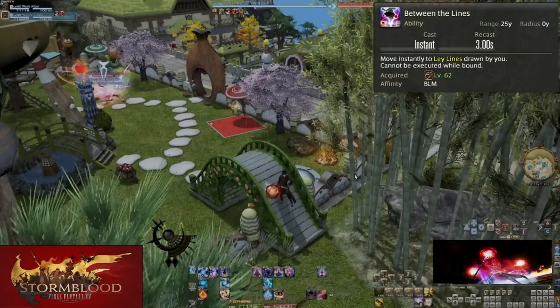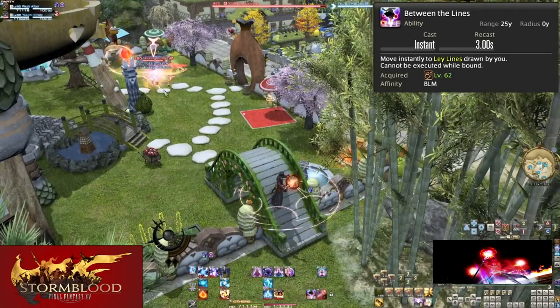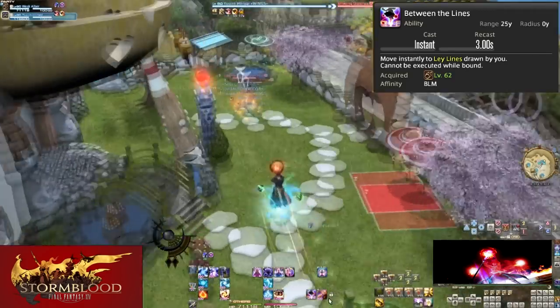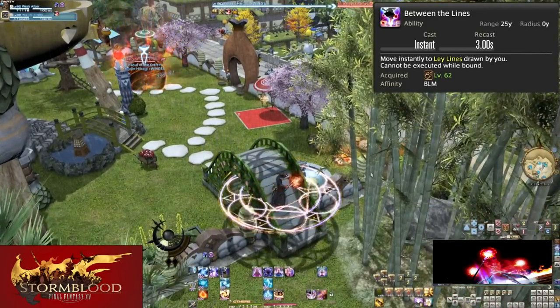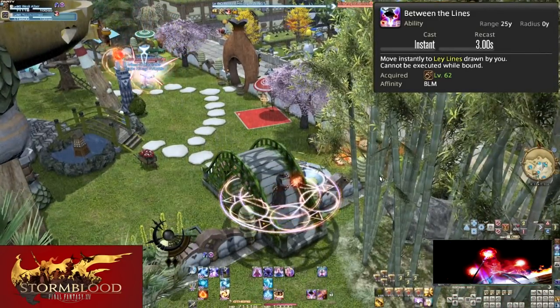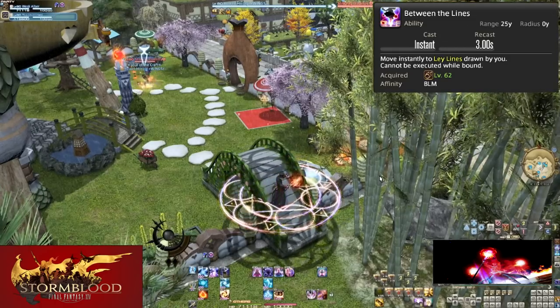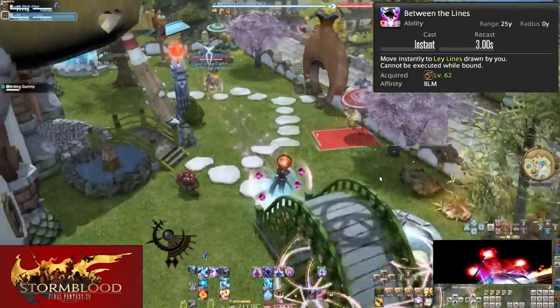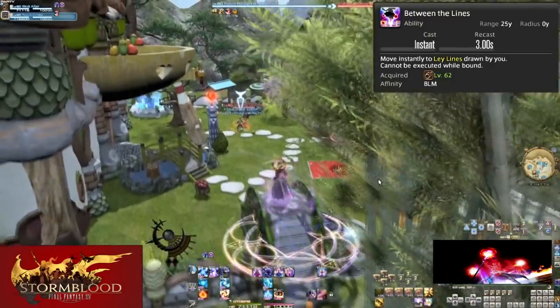Level 62, Between the Lines. A 3-second recast ability that will let you return to the center of your ley lines at any time. As mentioned before, moving as a Black Mage means death. If for whatever reason you have to flee from your ley lines while it is on the field, you can pop this to instantly get back to it and regain your speed buff. It works really well with Ethereal Manipulation, as you can see here.